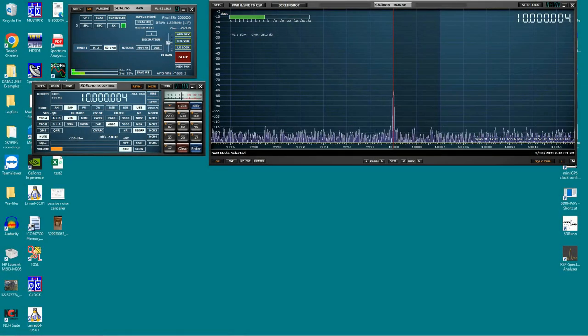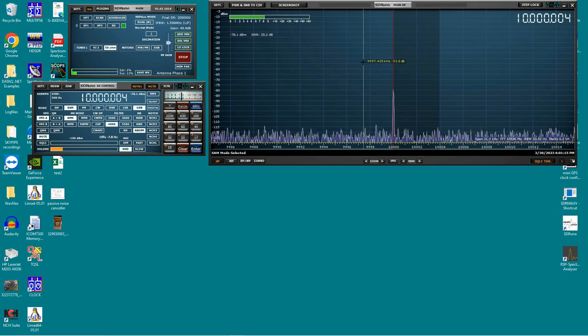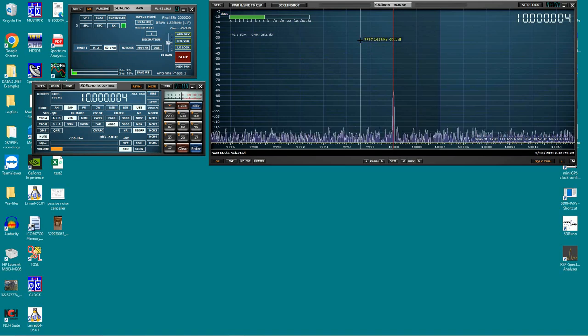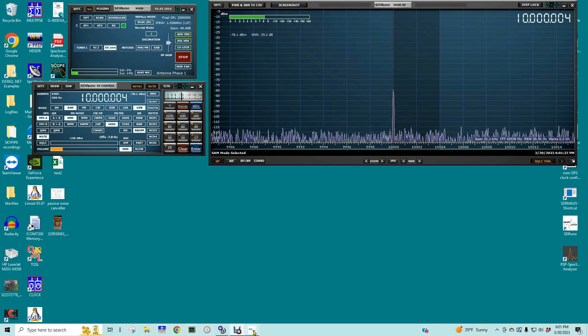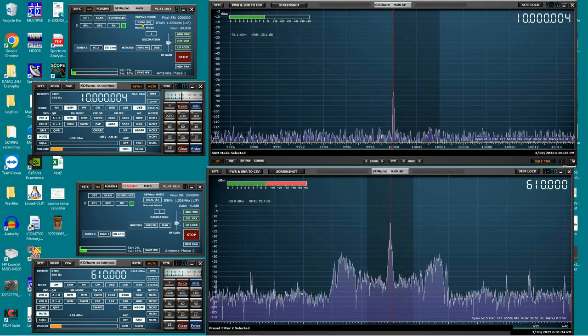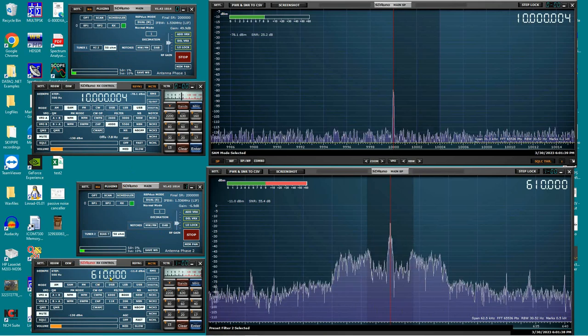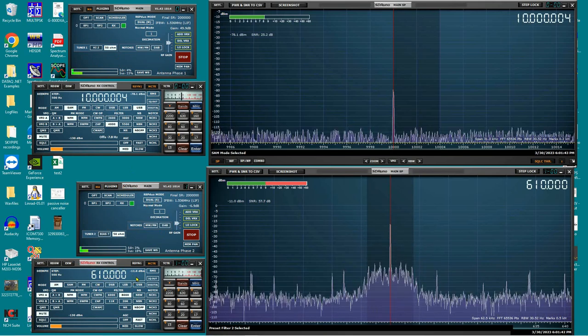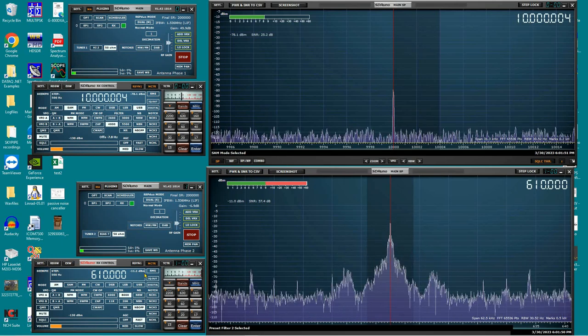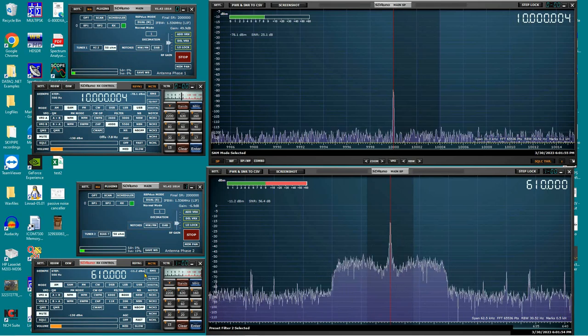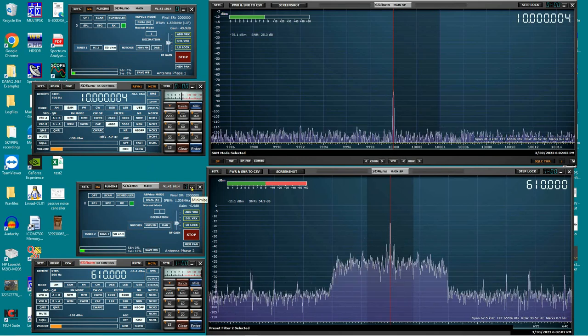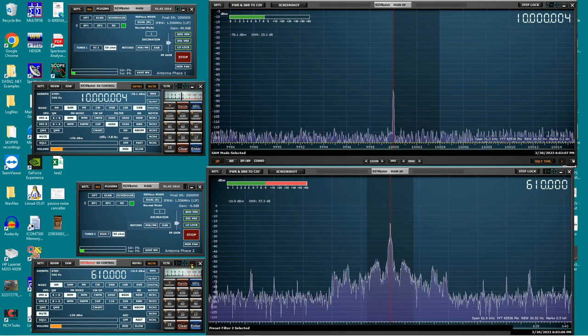Okay. Ladies and gentlemen, may I direct your attention towards the screen here. So what we're running this evening for this test is the SDR Uno. And I have it configured for dual mode. This is the first instance being the master is on 10 megahertz. The second instance, the slave instance dual here is on 610 kilohertz. Now that's a local AM station here. And that's what the Radio Shack receiver over here is receiving. Actually, it's receiving their FM counterpart. So right now I have everything muted and I want to drop this instance so that I can show you what else is going on here.